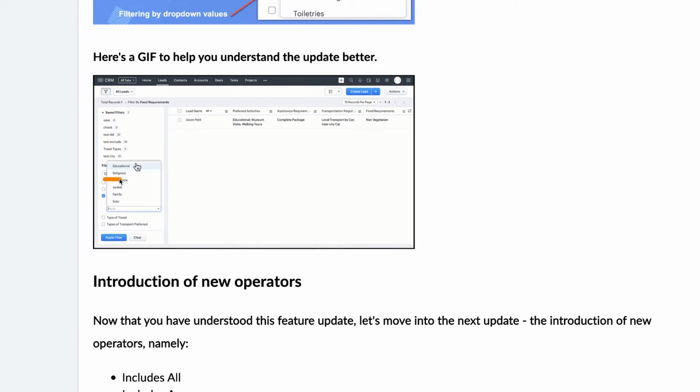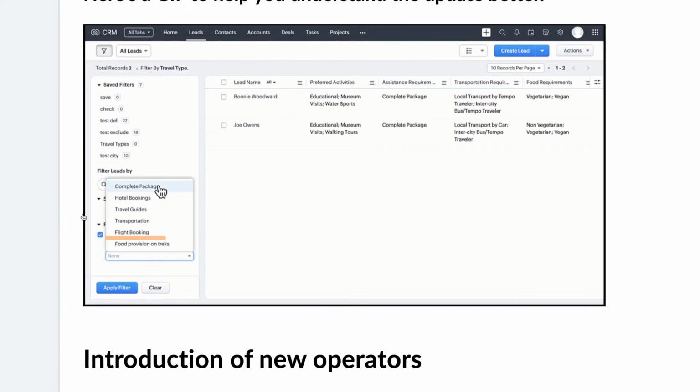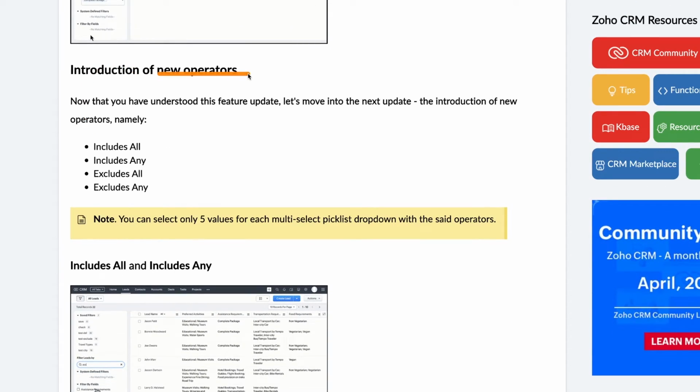Do they have one where they type in like "ass" and it pulls up assessment or something? You know, I better show it or I'm going to seem absolutely crazy. Yep, here we go. See, "ass" brings up Assistance Requirement. Cool. So that's the thing to understand here: now there are new operators that you can use.